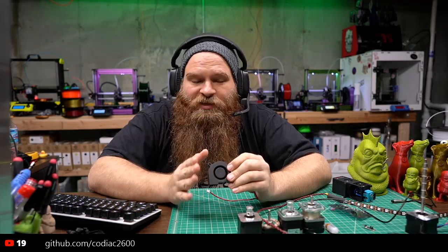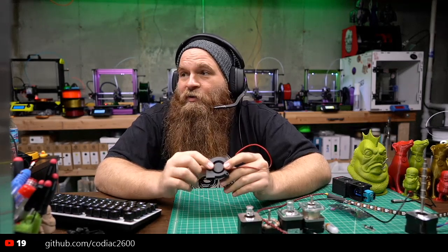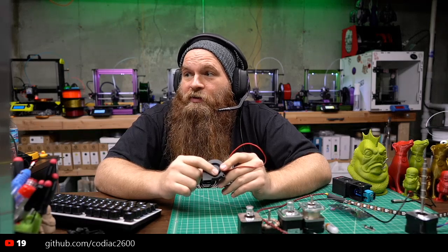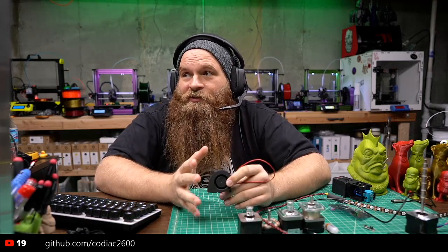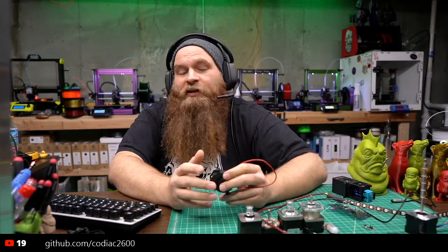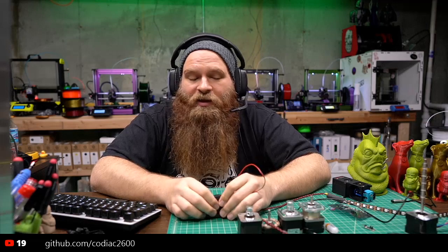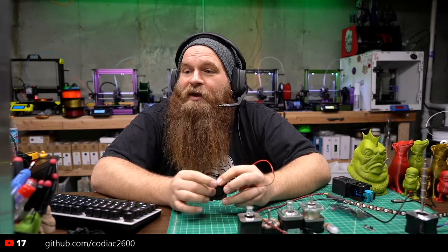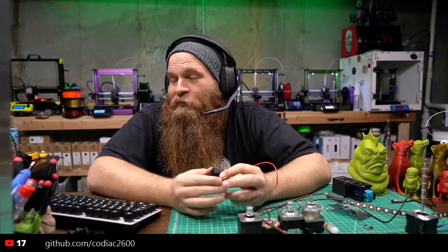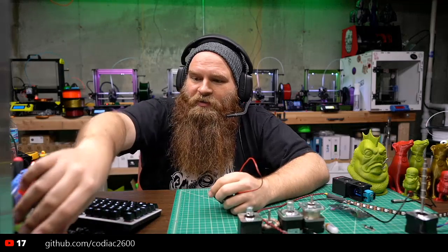That's where that setting comes in. So if you notice that when you put your printer together and all of a sudden you turn the fan to 30%, it doesn't do anything, and it won't start until you go to 100% and go back down to 30. This is where you start trimming things. So we'll start to use math. Let's say, in our instance, I have a Mechatronics fan. They will not kick in until it hits at least 10 volts. That's a little bit less than half of its max that we can output, which is 24 volts. So if we go back to this setting, let me go back to the screen capture.